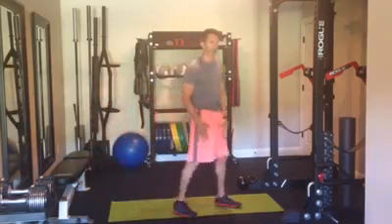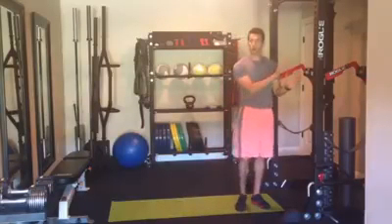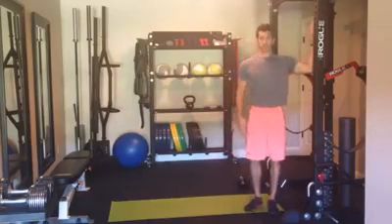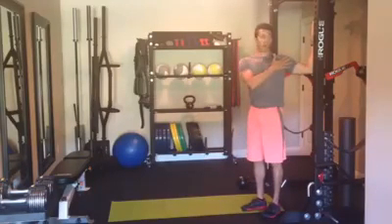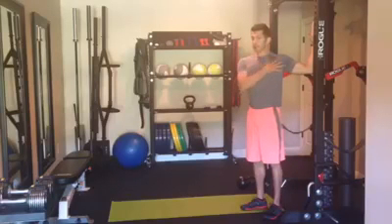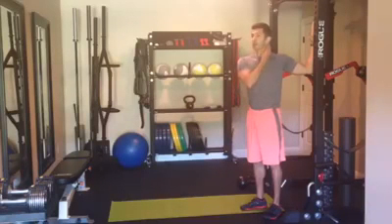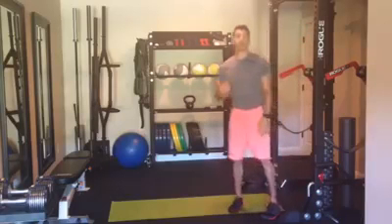After the quads, we're going to work on stretching the chest, the biceps, and the neck. Find a wall or a corner of a wall and place your hand, forearm, and elbow on that corner. Then turn your body away from your armpit and elbow. As you lean in a little bit, you'll clearly feel a stretch into your chest and even your bicep. Then look away, and now you're stretching the muscles in front of your neck, into the chest, into the bicep. Hold this stretch for 30 seconds, then repeat on the opposite side.